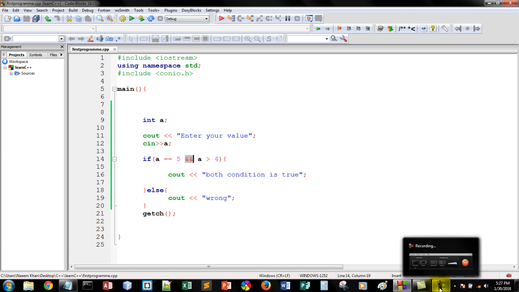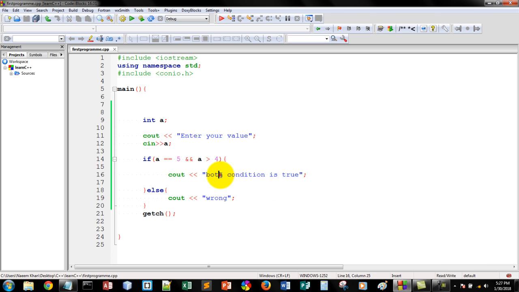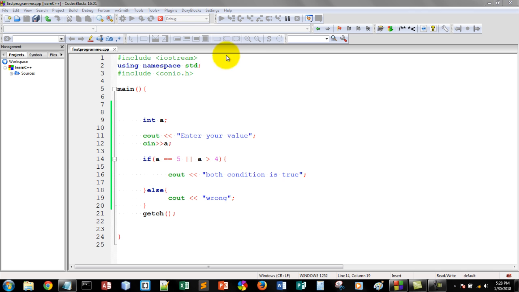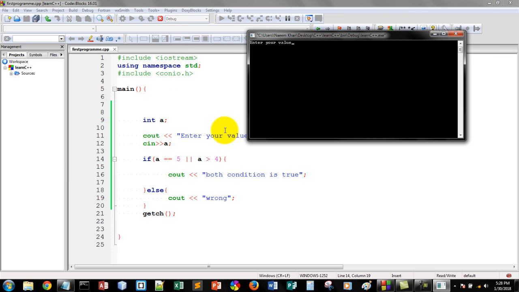Okay, so now I will show you another operator, which is the OR operator. You just have to type a double pipe sign. I will run this program, and here you can see this is my condition: a equal to 5 or a is greater than 4.